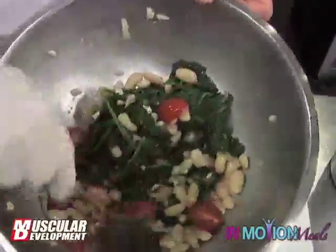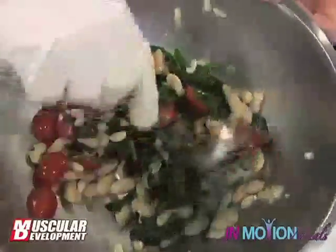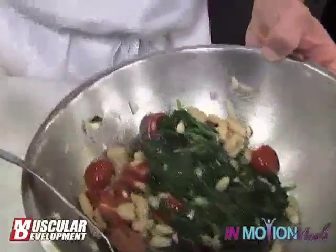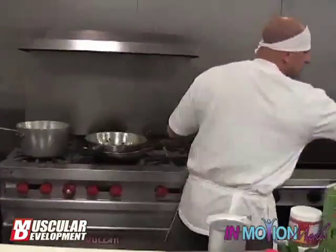See how great that looks? You got a lot of colors there. You got some red, some beige, got some green. Doesn't look like a diet dish, does it? Okay, we're going to set that down for a second. We're going to check on our chicken breast. Okay, so now I'm checking on my chicken breast. I think they're just about ready.